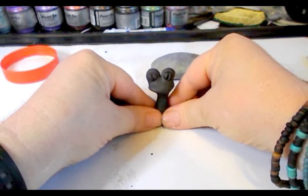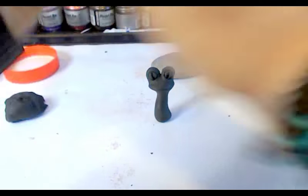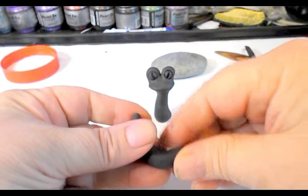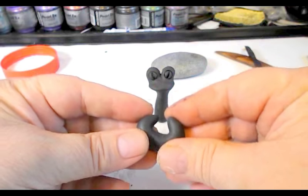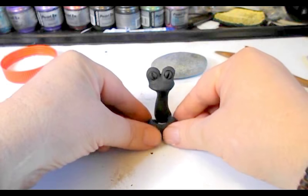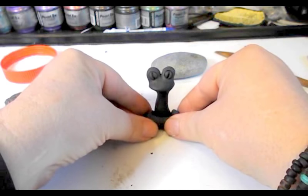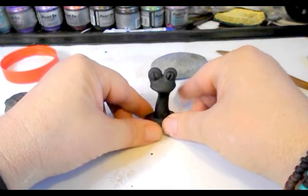Now we're going to just sit him here for a minute. And we're going to take a piece of clay, roll it into a ball, roll it into a noodle like that, or oblong shape, and we're going to turn the sides in like that to make it that shape. Stretch it out a little bit. And that's going to be his legs sitting in a lotus position.